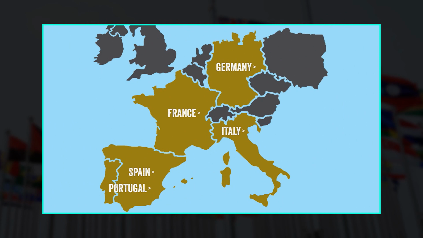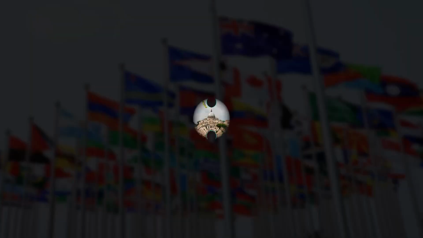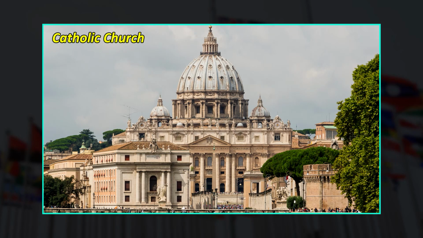The areas under this domain were supposed to be located from Germany to Spain and from northern France to Italy. Such an order has been termed by leading international relations scholars Hedley Bull and Paul Kennedy as the International Christian Society. However, throughout the Middle Ages, there was a constant struggle for power between the Catholic Church and the local level feudal power centers in rural hinterland and numerous city-states, thus defying any long-term unified system.